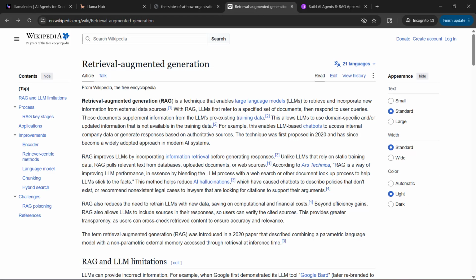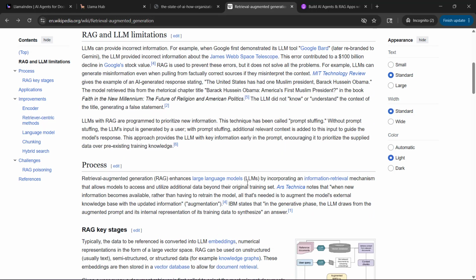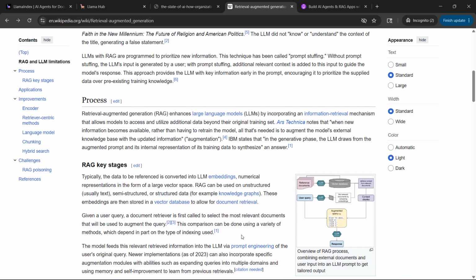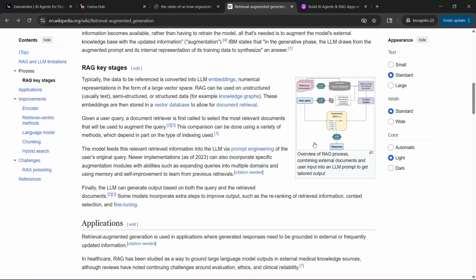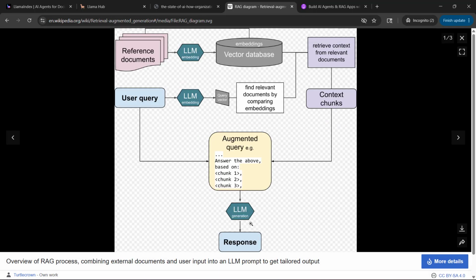Let me explain RAG in another way. Understanding these concepts is very important before we implement the hands-on project. Okay, so let's go to Wikipedia. We have a very good image over there. I found this very useful. This is our LLM and this is the prompt. Along with our prompt, we are passing these documents as well to the query.